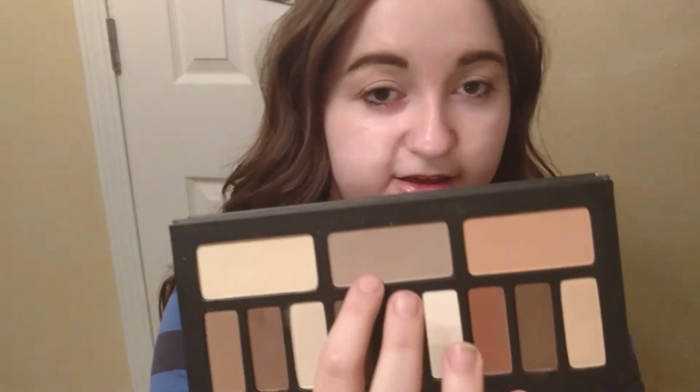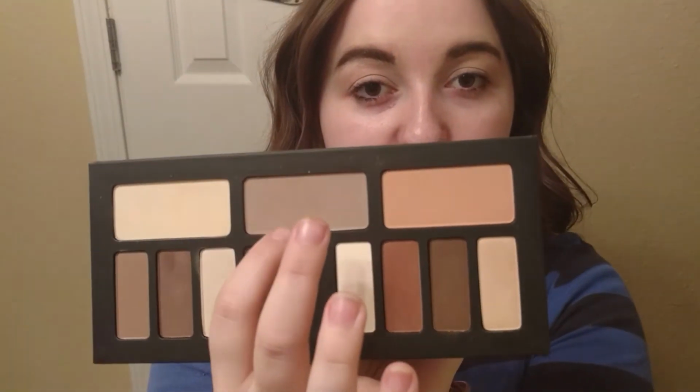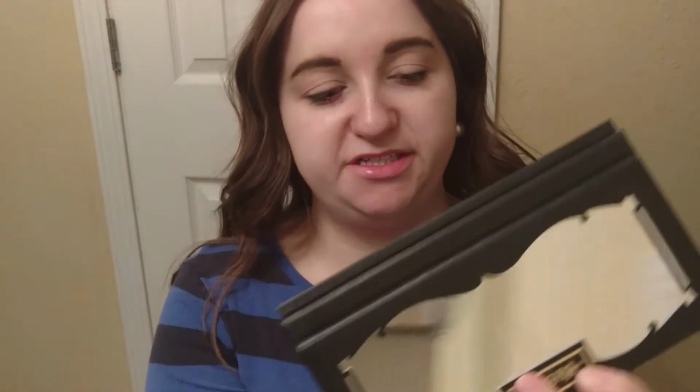Okay. And now with a blending brush, I'm going to take this color and put it in the crease and above as a transition shade.